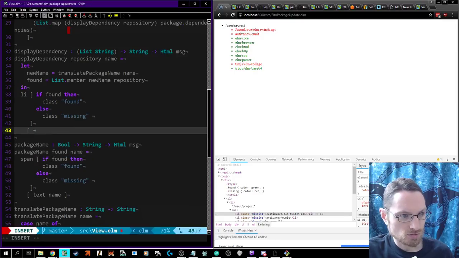So we do package name found, no. Found in this case is translated. Well, anything that was translated is implicitly not found.